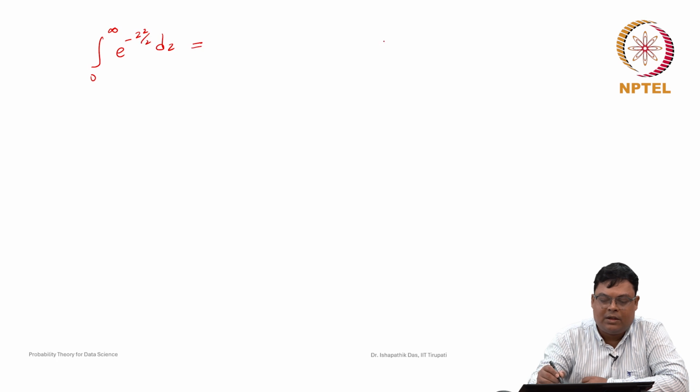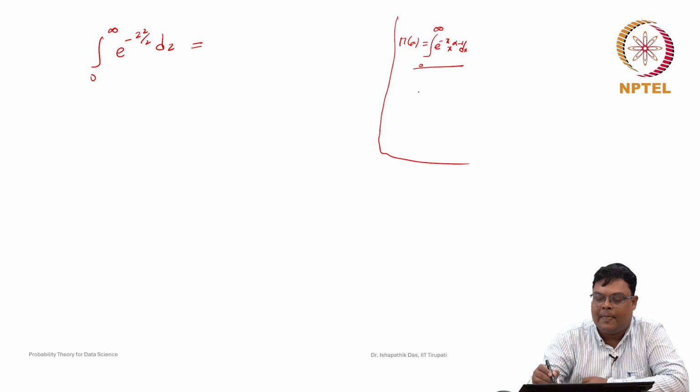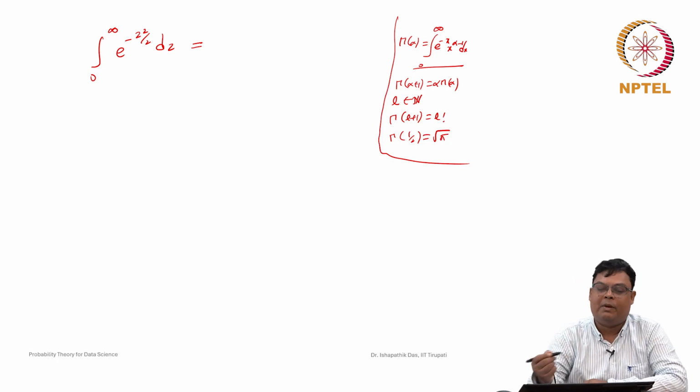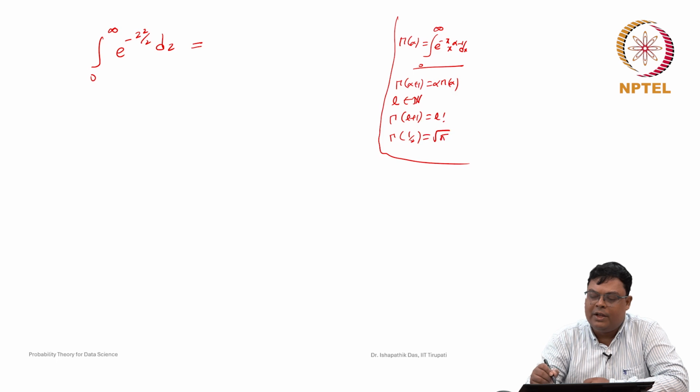We will take some transformation, because we want a form of the gamma function. The gamma function is defined by gamma alpha equal to the integral from 0 to infinity of e to the power of minus x, x to the power alpha minus 1 dx. We want to write this in this form so that we can use the gamma function. Also we know that gamma alpha plus 1 is equal to alpha gamma alpha. If L is a natural number, then gamma L plus 1 is equal to L factorial, and also gamma half is equal to root pi. All those things we have discussed in our previous lectures. Now, here we will use this information.